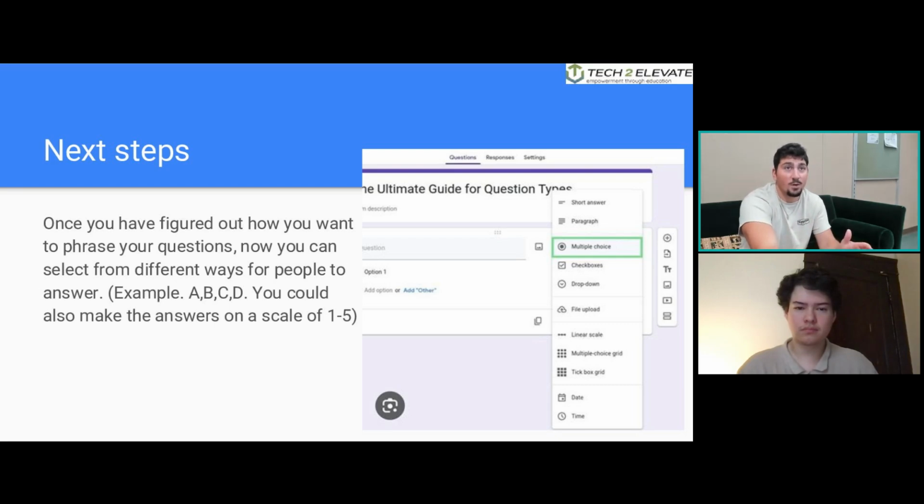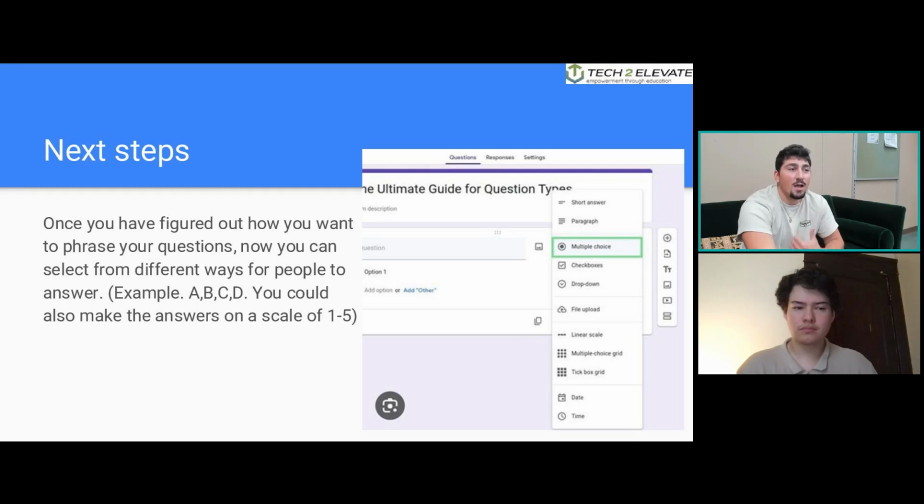We could do the check boxes. A drop down menu would be, if you're giving them 4 options to choose from, a drop down menu would be good. Short answer and paragraph. You can use these to get more detailed information out of people.